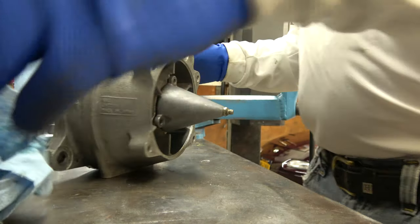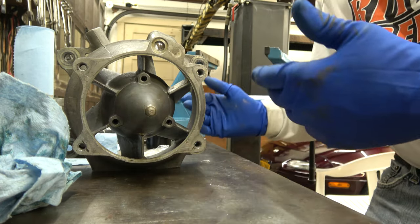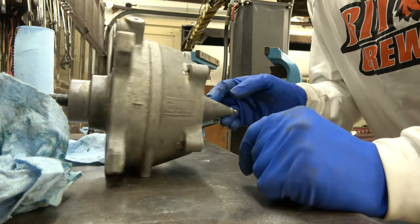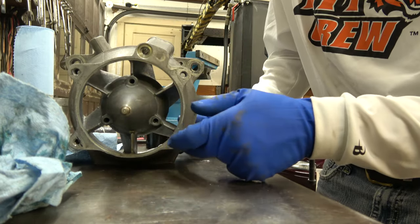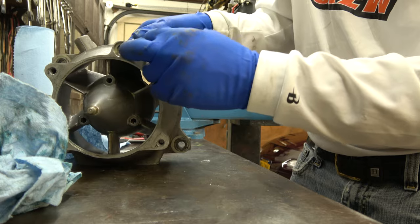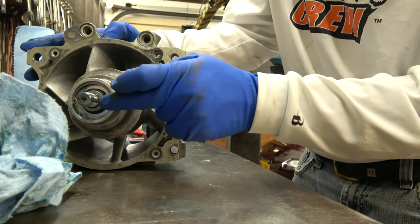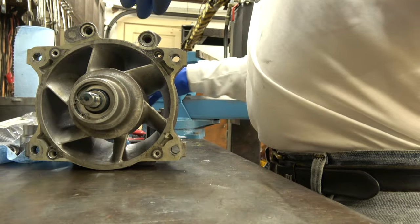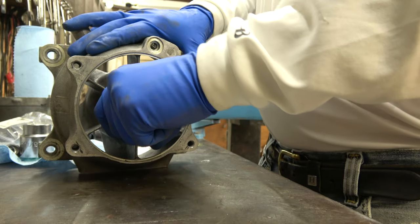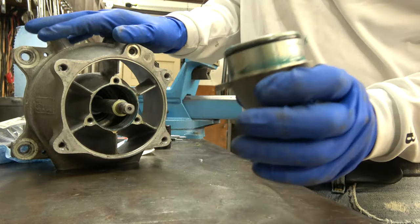Okay, so you put your screws in, your three screws that we took out, and basically put it back together in reverse order, okay? Put it back together in reverse order. You got to put your bushings in there, got to put your shims in there, you know, the spacer with the bushing goes here. This has to get torqued down to, hold on, I'll look it up in the book so you guys will know. Actually, this can't go on here now. I screwed up. You gotta torque the impeller on the shaft. Getting ahead of myself. But anyways, that's how it goes together.